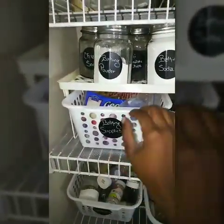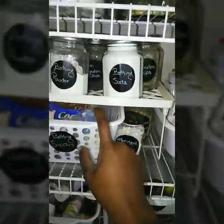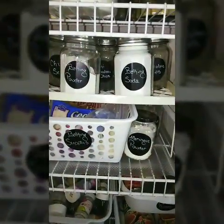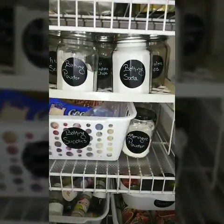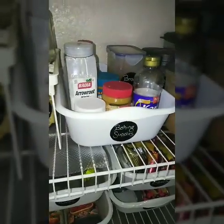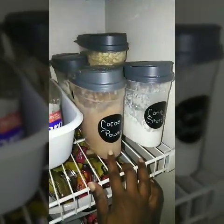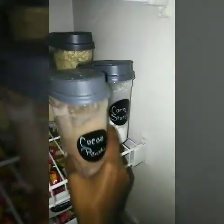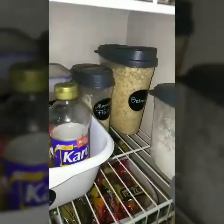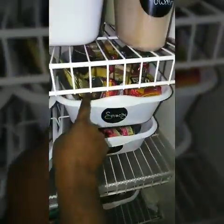I have a bin here that has my baking supplies. These are for extra chocolate chips when I can't fit them into those jars when I buy them in bulk. You see the baking soda, I like this idea because I know how much I have, and if I need to buy something, I'm not caught by surprise. The next bin over is also for baking supplies. So I have like Karo syrup, brown sugar, peanut butter, and different things in that. I also have my bins for my cocoa powder, almond flour, cornstarch, and there's some oatmeal there in the back. We do eat oatmeal regularly, so I like to keep it on hand.